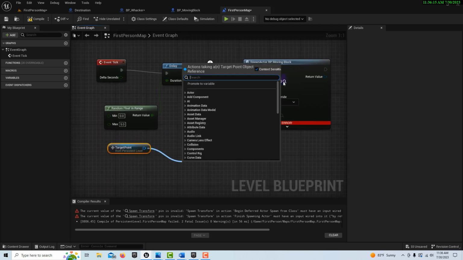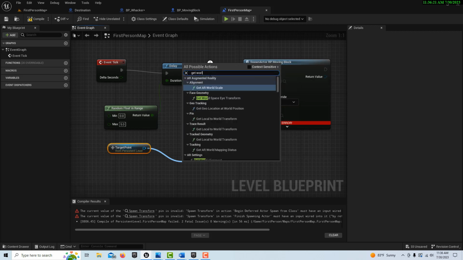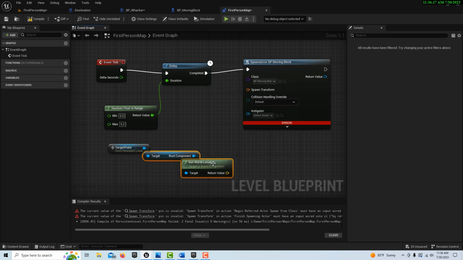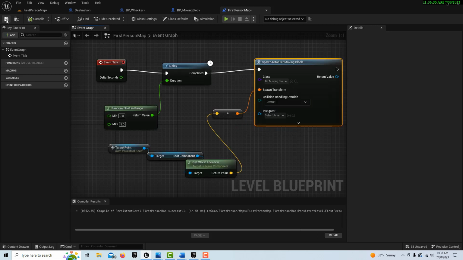Let's turn context sensitive off and type in get world location. This one right here. And then this just pops in to there. So I'm doing this all from memory, so I hope I didn't miss anything. But as far as I know, I think that's everything.